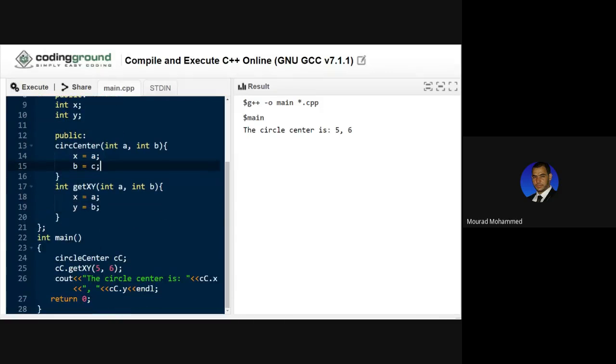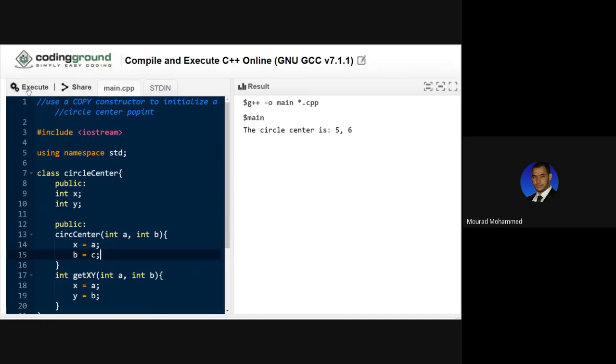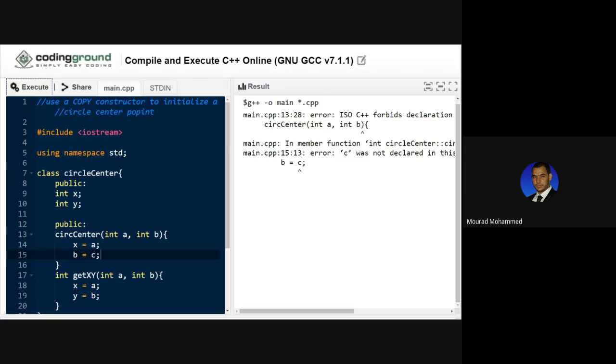Done. I'm going to execute before I do anything else. I have an issue. Here actually is y, and here is B. Let's see. Good. Forbidden declaration.